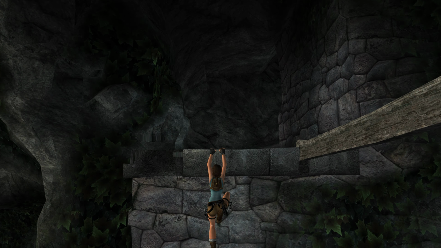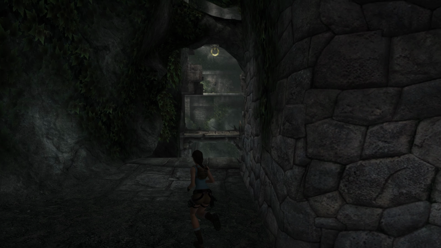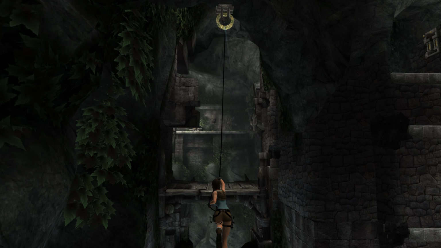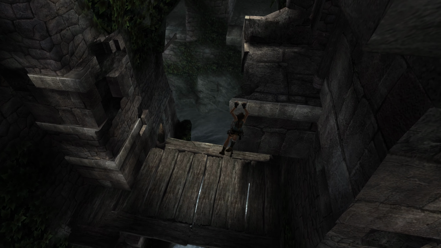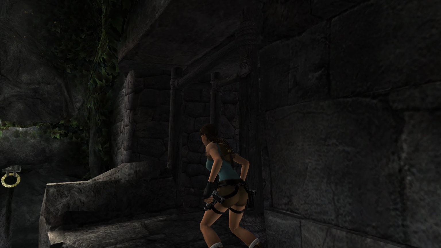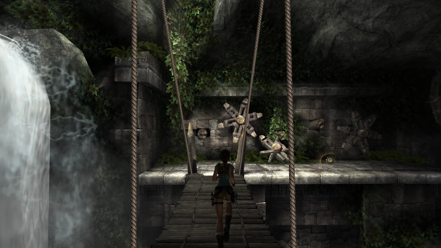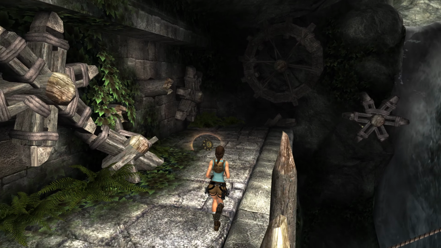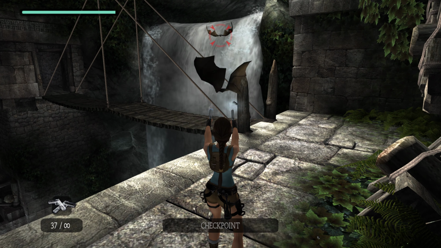And there we go. Now we're gonna come up here and use our grappling hook to grapple across. There we go. Come up here. And here we go. Get across here, and oh look, there's the second cog. Nice. We're gonna pick up the second cog and then immediately turn around because bats.